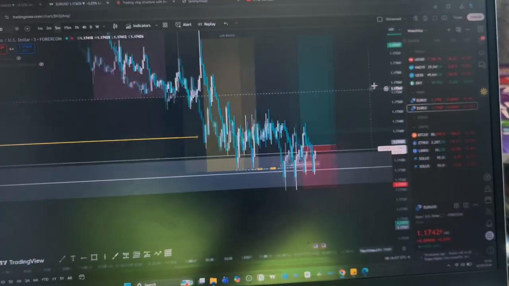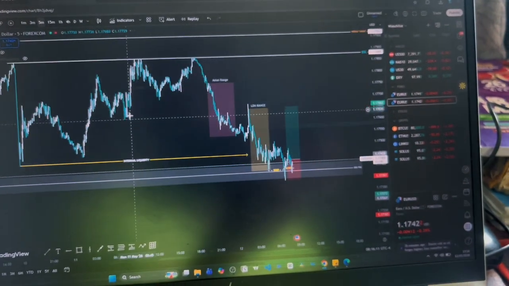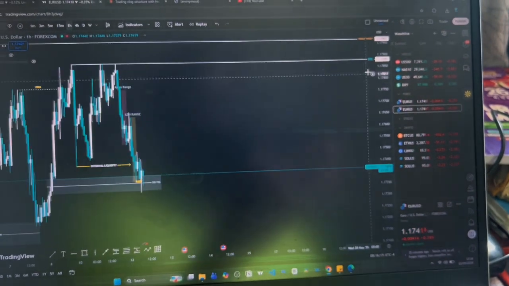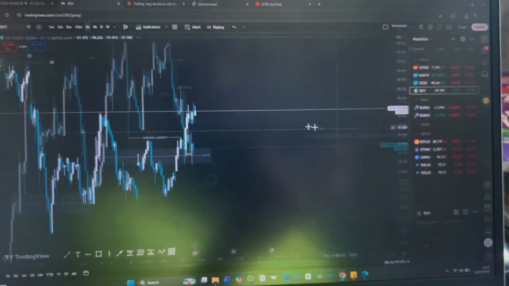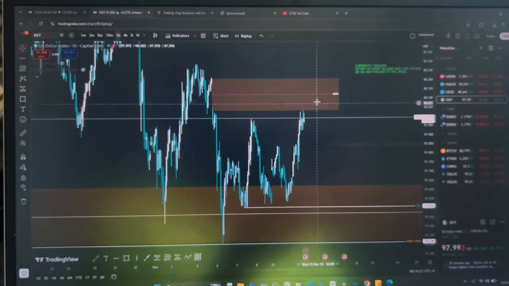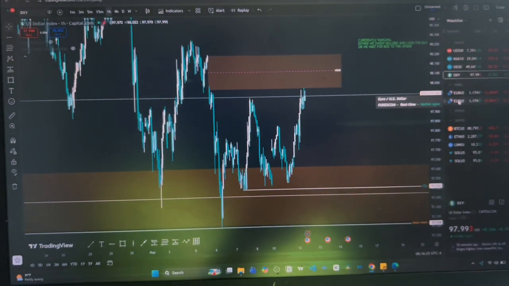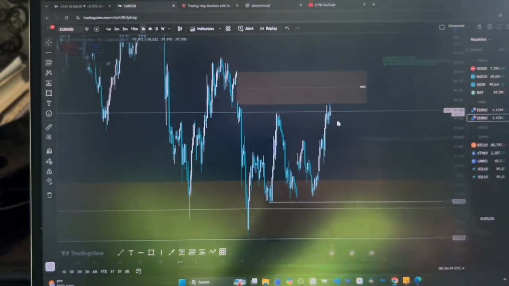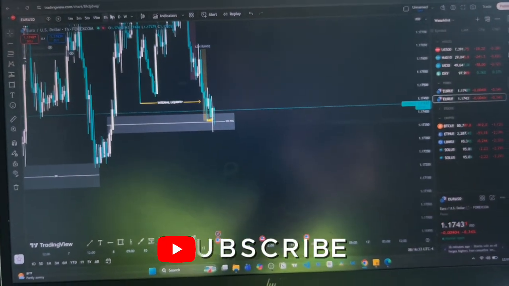So Euro USD, while I'm having a bullish setup or a bullish bias, sorry, we have DXY going up. So if DXY is going up, EU2 can go up. I feel like they are negatively correlated. So what I'll do is I'll just sit back and observe what CPI does, then I'm going in the opposite direction. I think it's as basic as that.